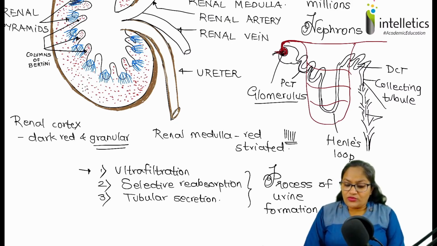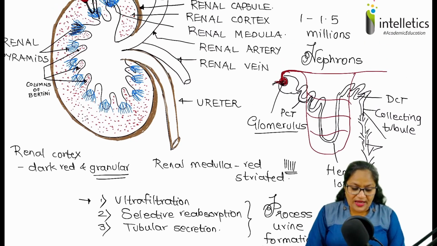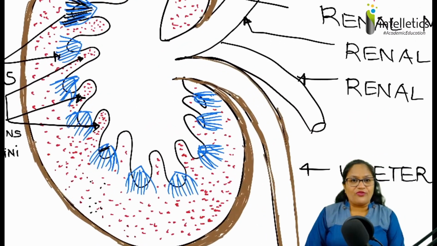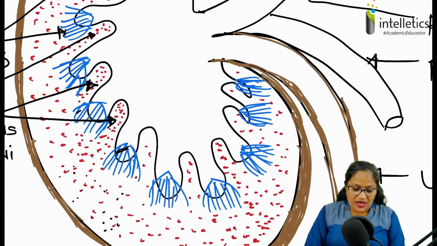Now this duct, which is going to collect the entire urine, is going to be emptied here. Now look at the renal pyramid. I shall zoom it up for you to understand. So what are these? This will be the last part of the nephron. So the entire urine made by each nephron is going to be dispatched, or actually collected, at this point.